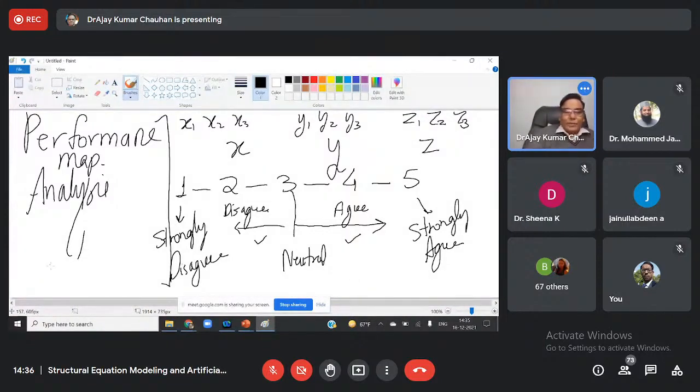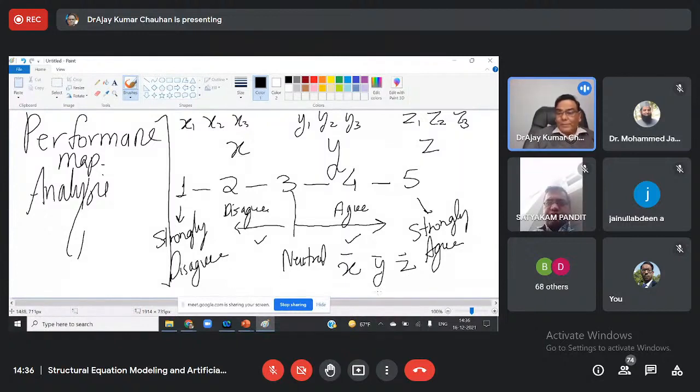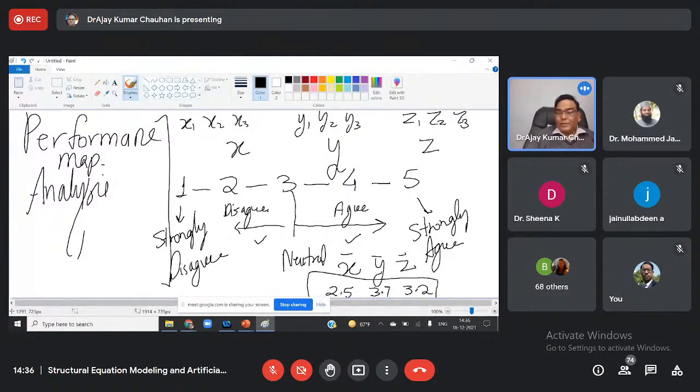Suppose I calculate X mean, Y mean and Z mean. So this is the mean of all the values of X, Y and Z. And suppose the Y mean is 3.7, Z mean is 3.2 and X is 2.5. So now how to represent these three means? In this case, we can say that Y mean is greater than Z mean and Z mean is greater than X mean.